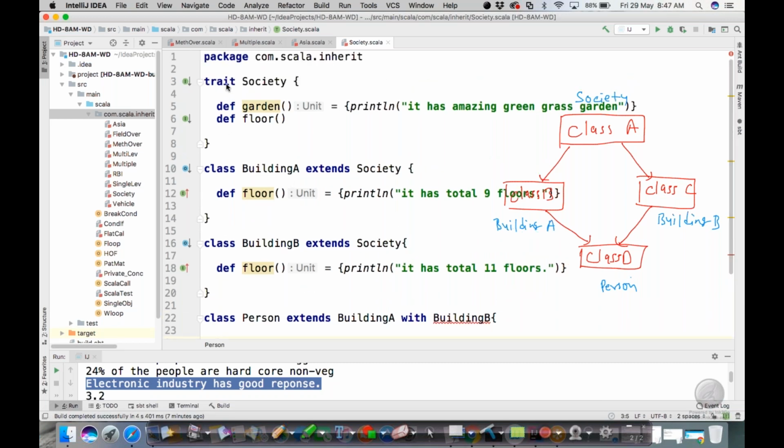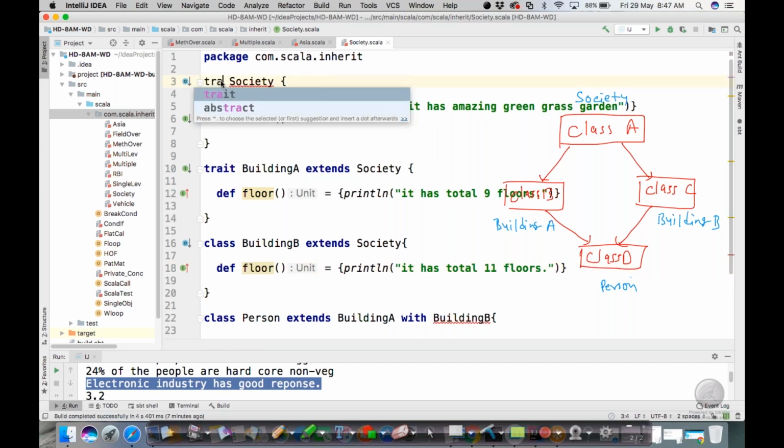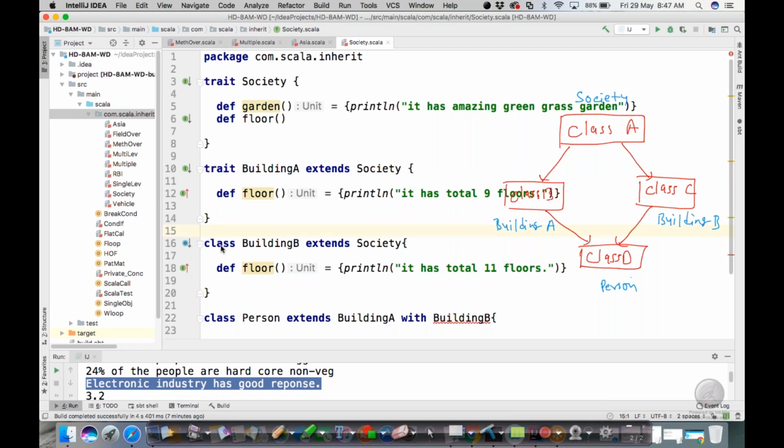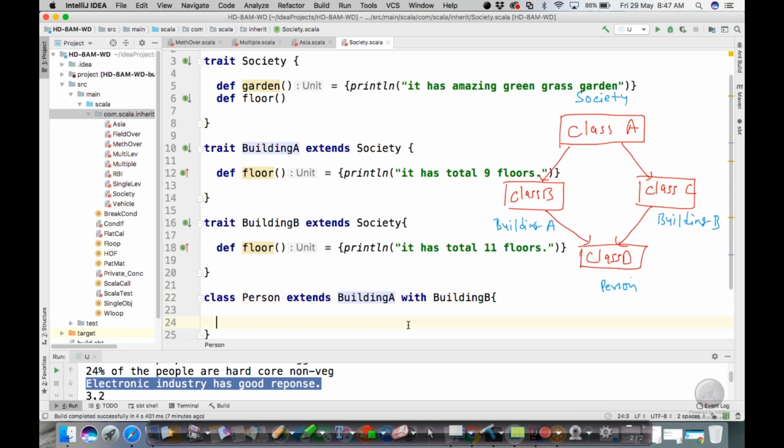So can I extend a class in a trait? Is this possible? So hierarchy, we remember, trait will come first, then class, then object. So this has to be a trait, and this also should be a trait. One trait can definitely extend another trait. That is possible. Okay. So you're extending in building A, building B. Now you can extend this, and your error is gone.